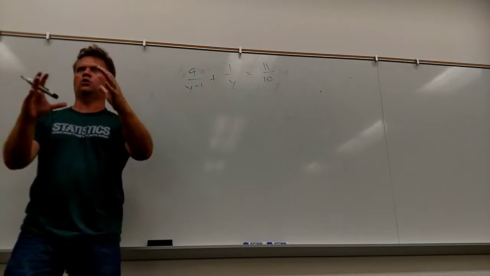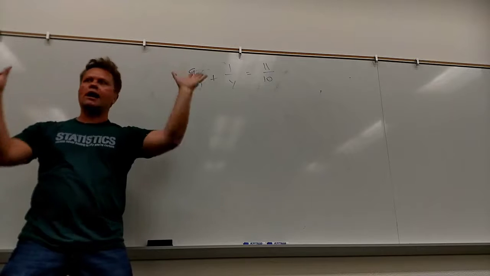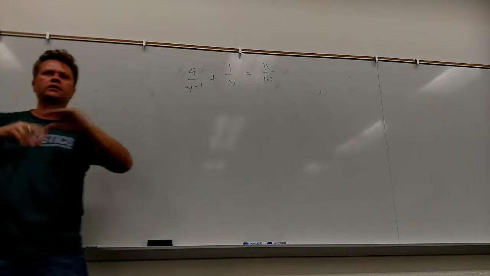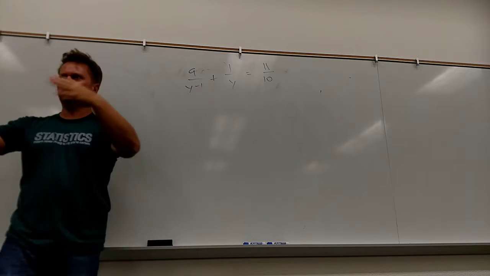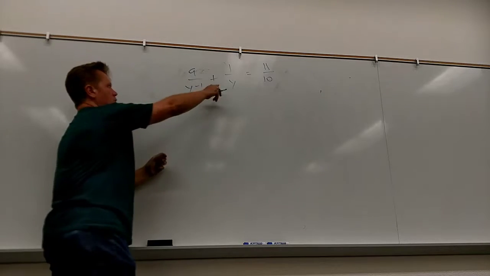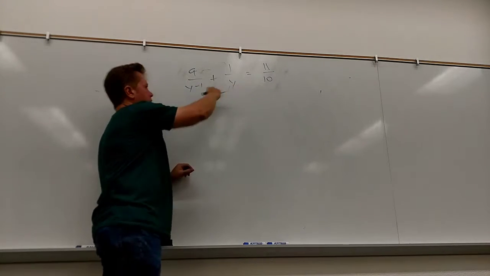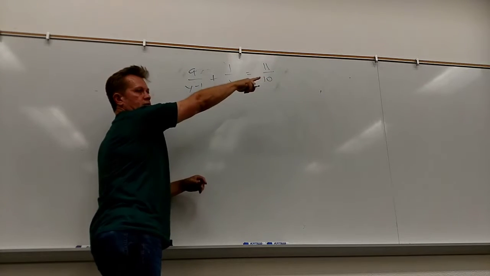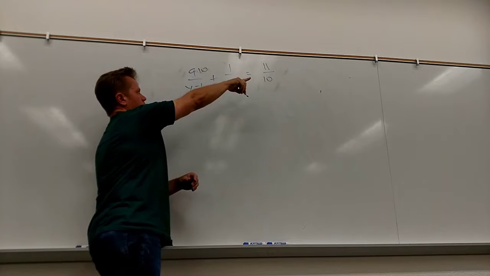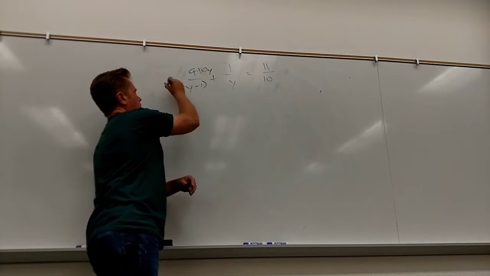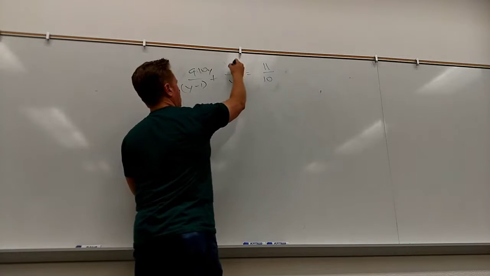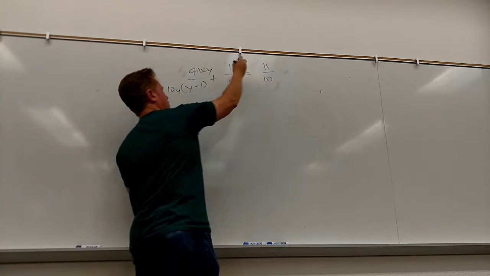Y minus 1 is its own number. It's not y, right? You wouldn't say 4 depends on 5 because 4 is 5 minus 1. That's wrong. 4 is its own number. 5 is its own number, right? So then it makes more sense that he is missing a y. He doesn't have a y yet. He's got a y minus 1. And, of course, these both are missing a 10. So I want to give them the 10 they're missing and a y. So what's he missing? Obviously, the 10 and a y minus 1.